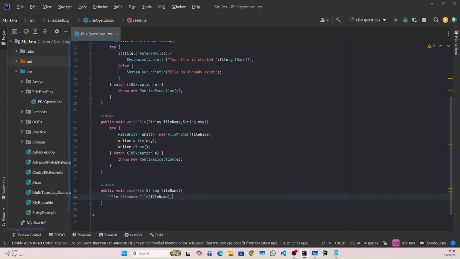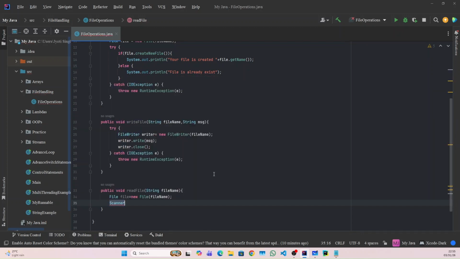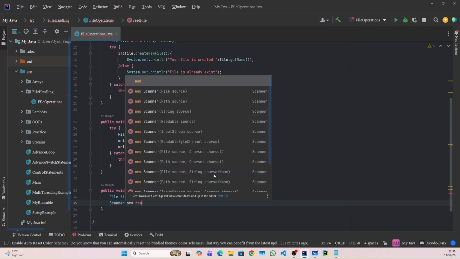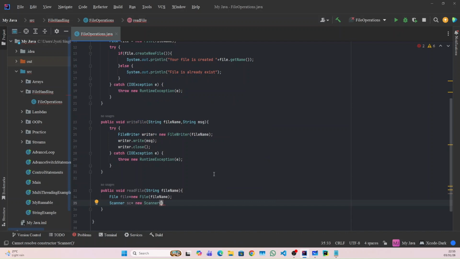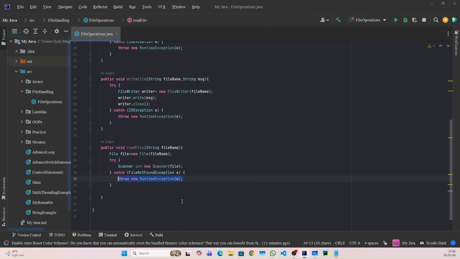Then we need to create an object of Scanner class, sc equal new Scanner, and I need to pass file here. Now this is also throwing an error for FileNotFoundException, because it is possible that the file is not available at the path. So we need to handle this as well. Let me handle the try-catch only.